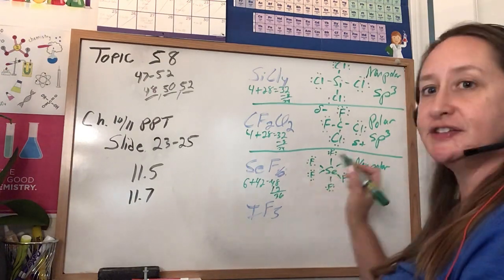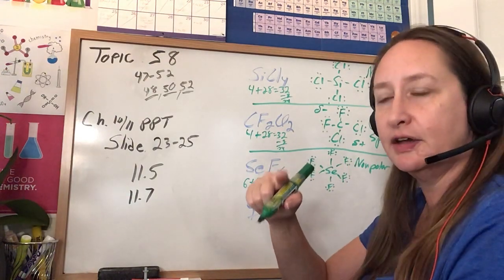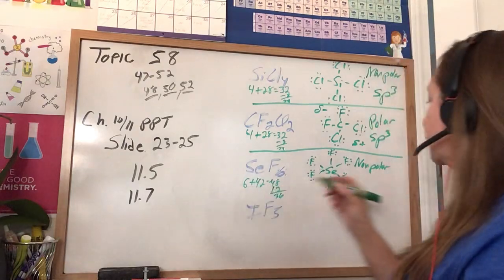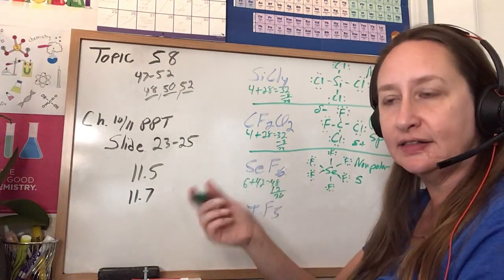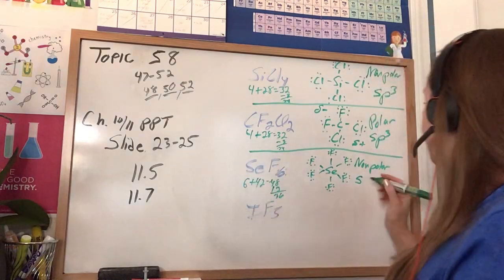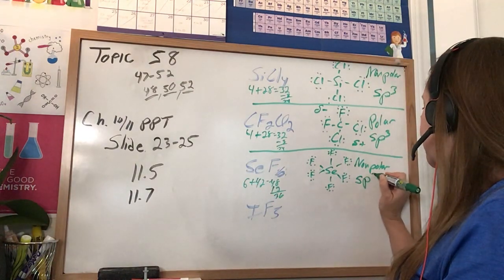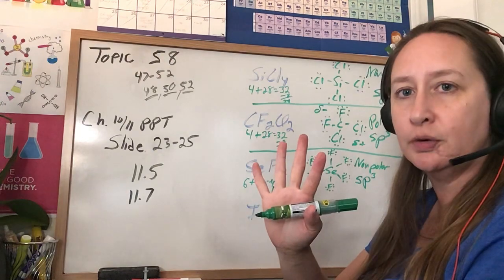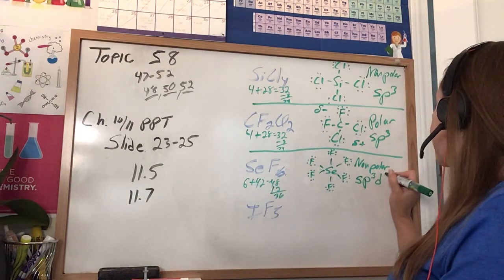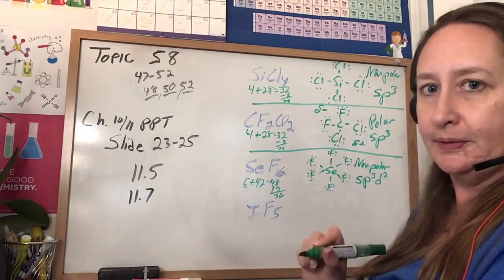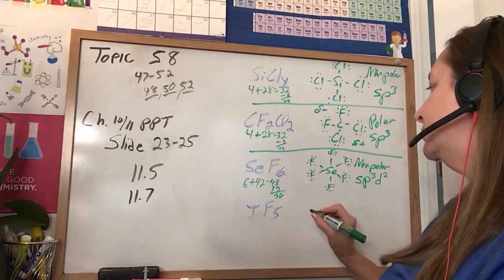Because it needs to bond 6 things, think about when I had 6 of us to make cakes for. I only have 1 s orbital in any level, so I'm going to use that s first. I only have 3 p's, so I'm going to use up all of those. That gives me 4 equivalent orbitals. I still need 2 more, so now I'm going to have to pull from my devil's food or my d orbitals. So sp3d would be the hybridization.